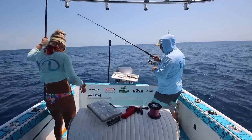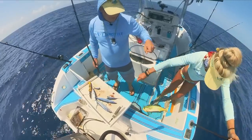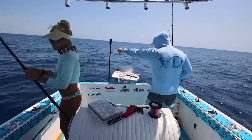Yeah, buddy. He's like a little over a keeper. That's a keeper. Yeah. Called a flipper, which is what we call him. Nice fish. Pull him away from my leader. Now if we were real fishermen out here catching 25 mahi, we would just flip them in, but we want to make sure we got them, so we gaffed them.